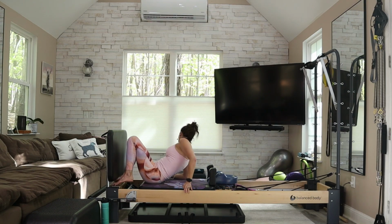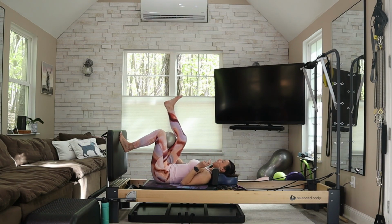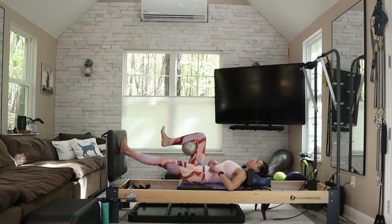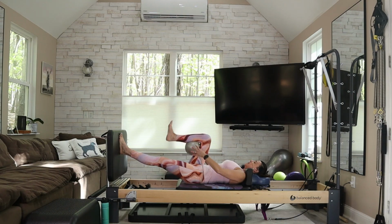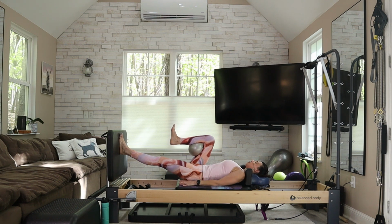So from here, you can go ahead, lie yourself down. Ball is coming underneath the right hamstring. Left foot is jumping, or whichever foot you want to start with is fine. From here, keep those abs drawn in. Pull that heel towards the glute. You're squeezing it with that hamstring.